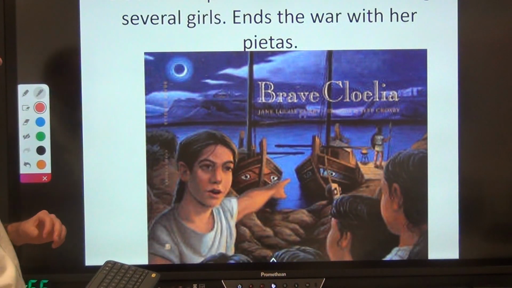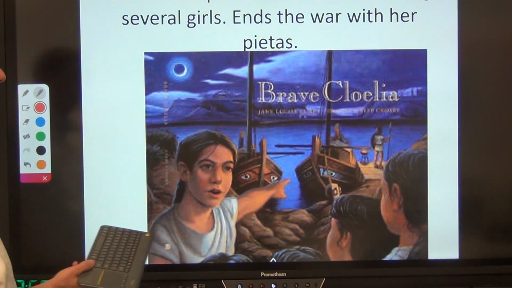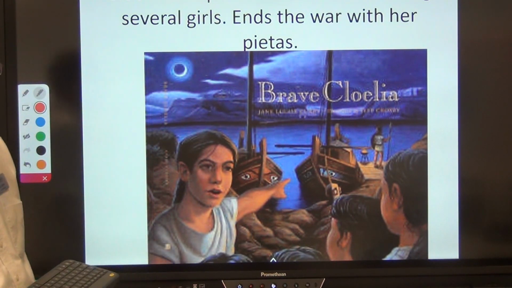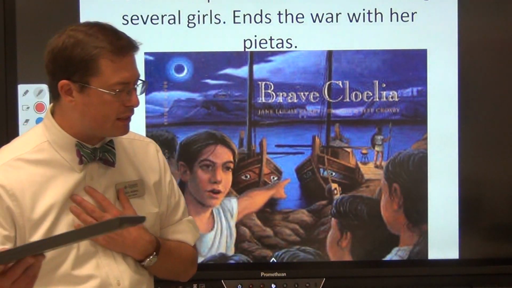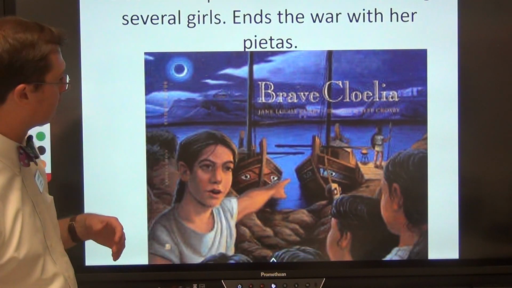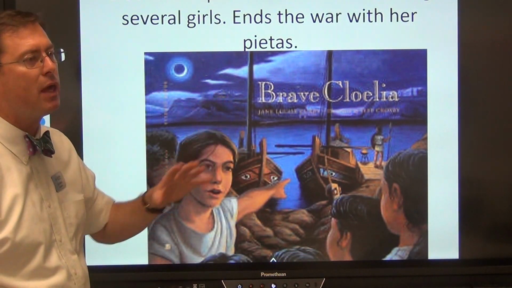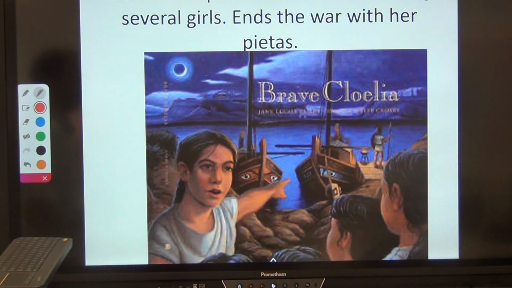In a rage, Porsenna is going to claim that he's going to execute all the rest of the hostages unless Cloelia is brought to him. When Cloelia is brought to him, he is so overwhelmed by her bravery, because even a woman can have pietas. This is what the historians are letting us know, in that he is going to obviously grant a ceasefire and release the hostages and withdraw his attack, his siege on Rome.